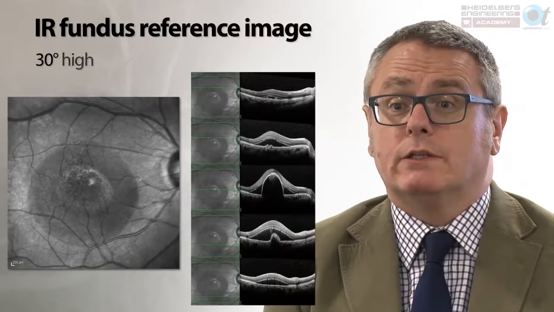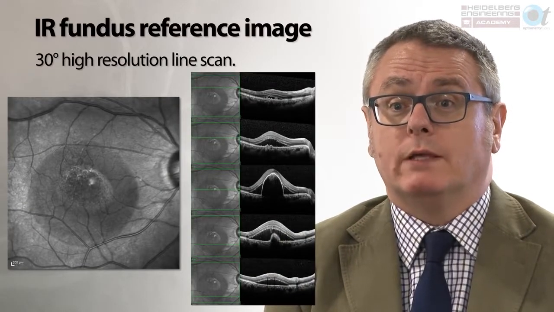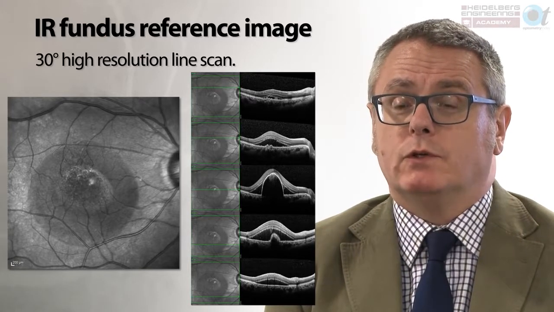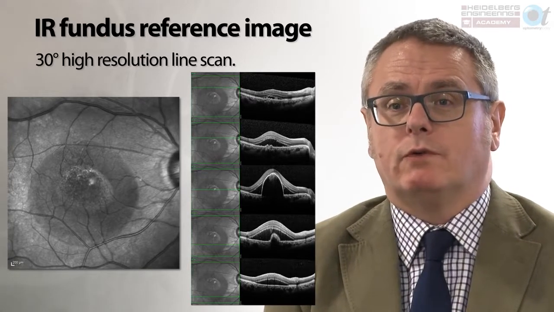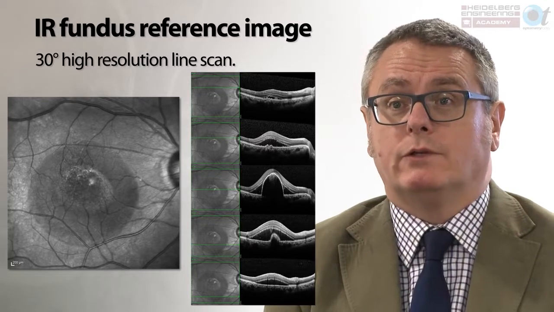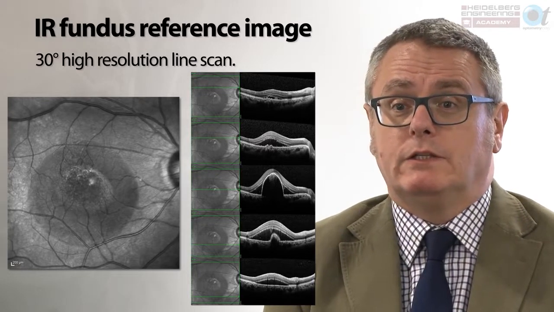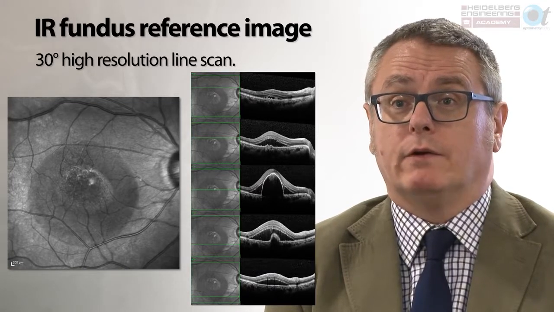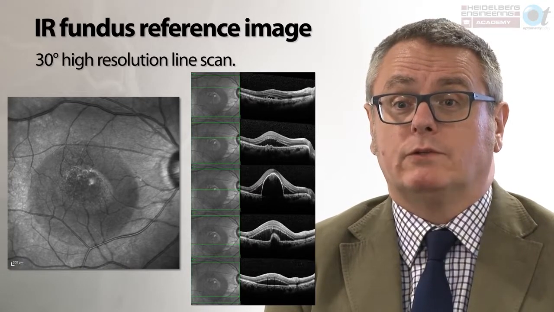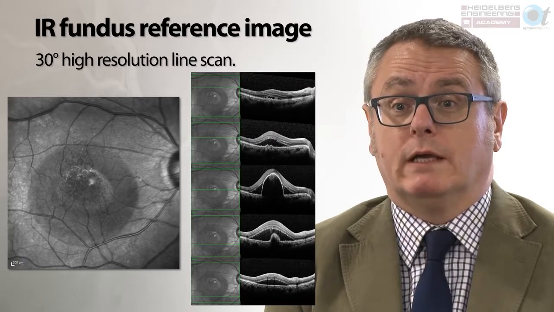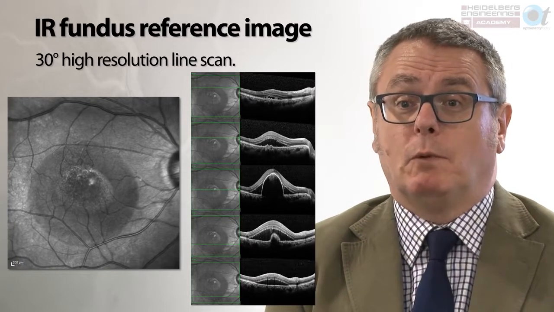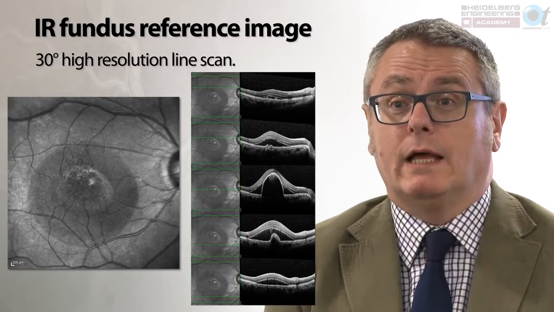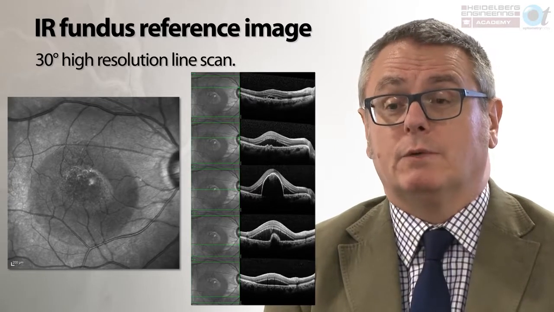The first question is then, where do you place your OCT scan? The simple answer is use the clues that you see within the fundus reference image to guide where that should take place. In this example here, we can see a patient that is exhibiting a large area of subretinal fluid with a central oval-shaped pigmentary change. This is probably consistent with a retinal pigment epithelial detachment and associated subretinal fluid.